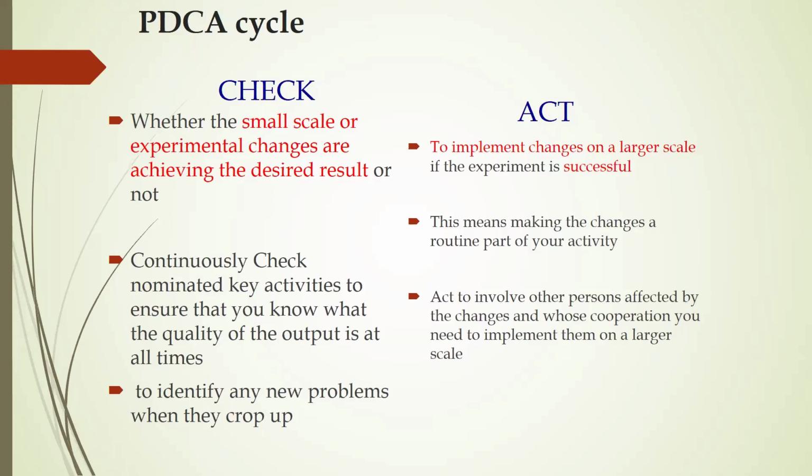This means that you are supposed to add the remaining 40. You said you start with 10. Your target was 50, but you started with 10. So if you have seen that this 10 is actually yielding results or whatever you had intended, you now bring on board the remaining 40.